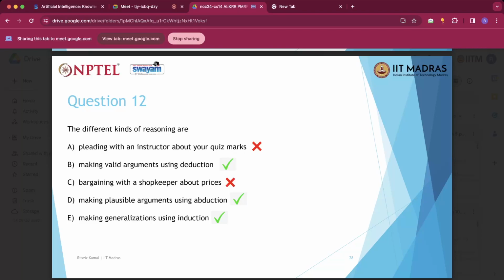And the third kind of reasoning is induction, where we generalize concepts. An example of this would be, like I discussed, all leaves are green. Let's say a person is holding a leaf that is green in color. Based on this you are saying that all leaves that could ever exist are green in color. That is a generalization. I do agree, some of you might have similar doubts, that there seems to be some kind of overlap between these different kinds of reasoning. That is true. But this is just a way to categorize different specific kinds of reasoning, just for the sake of formality.